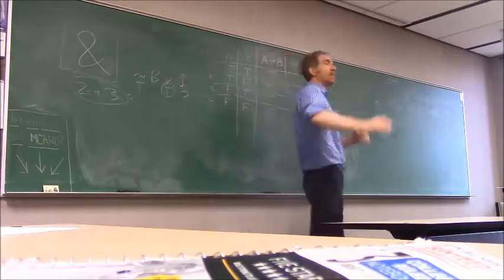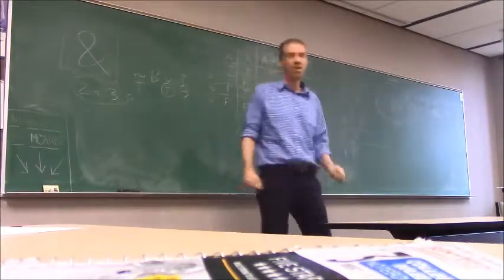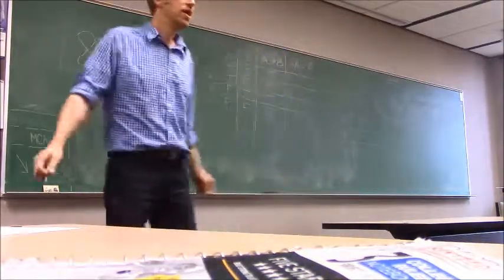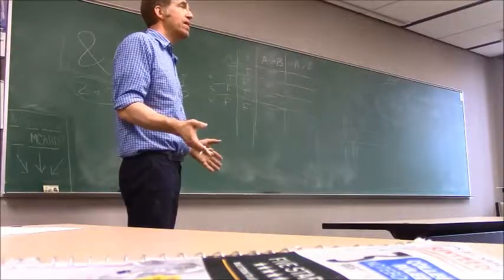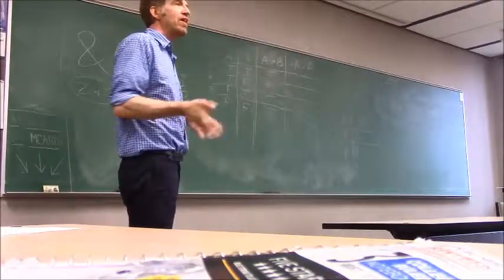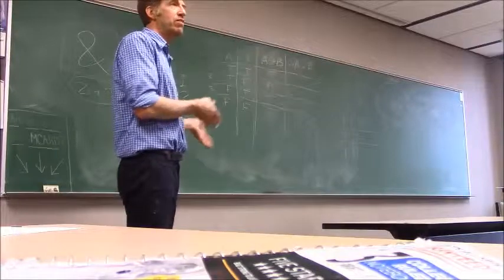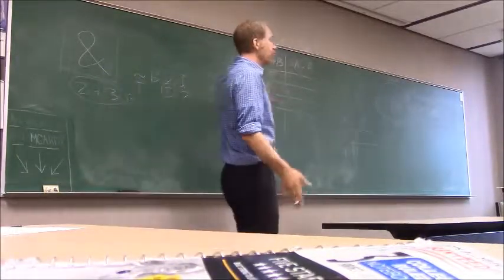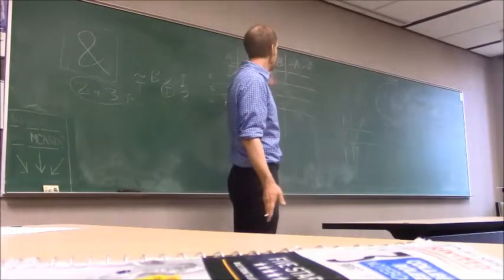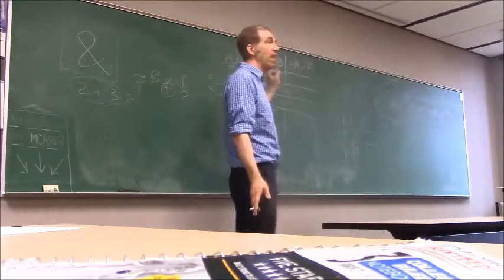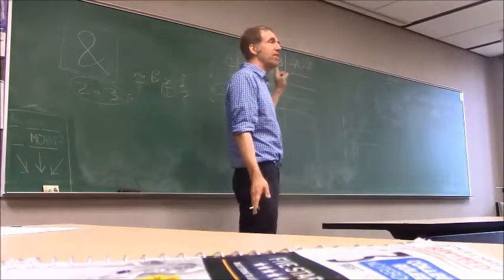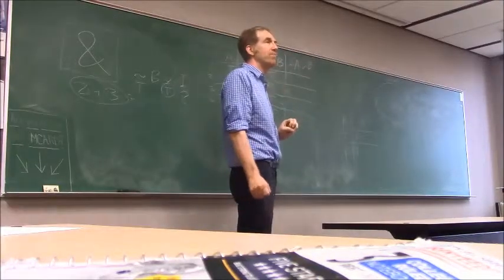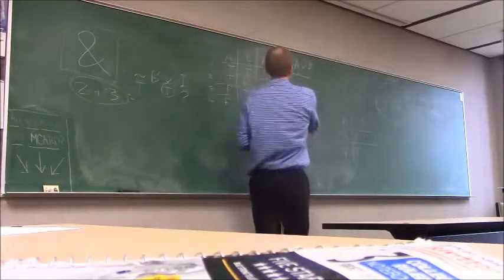If the truth tables are identical. Because remember, way back in the beginning of class, I said two things mean the same if every time one is true, the other is true, and every time the first one is false, the second one is false. In other words, they have the same truth conditions. Well, these are the truth conditions. If they have exactly the same truth value on every single line of the truth table, then they're logically equivalent, they mean the same. Okay, how do we work it out?